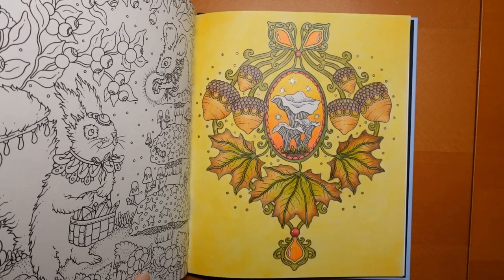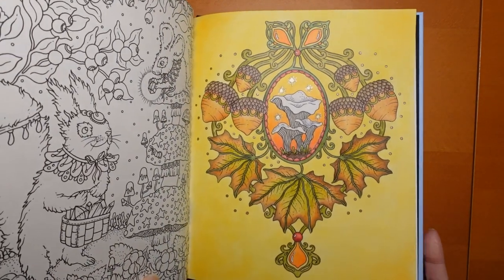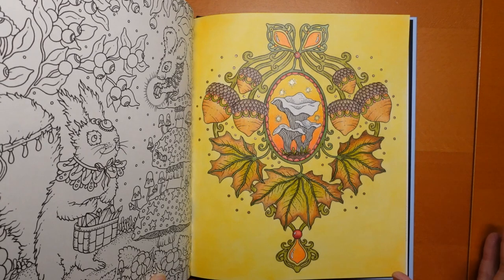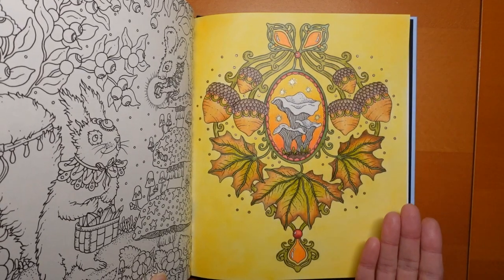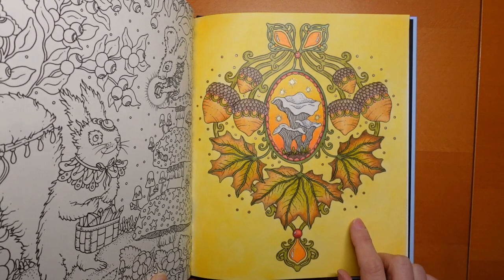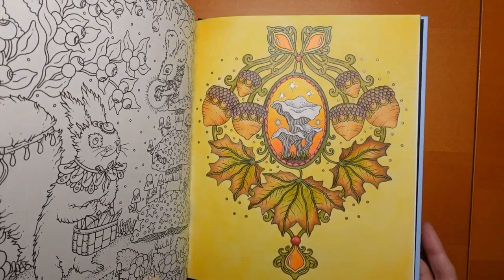This one I had such fun with. I used Ergosoft with soft pastel in the background, then some Sakura glitter pen and metallic pen. I put a lot of yellow pastel down, then a little bit darker in the corners. I coloured it first and did the pastel after — because of the way I'd coloured it, it didn't matter if the pastel went on top of the pencil, as it tends to resist pastel. Because of the darkness of the colours, the pastel wasn't going to impact it. Then I did the pen last — this is a copper-coloured metallic Sakura, and the stardust glitter one. I had so much fun — you know how much I love autumn colours.